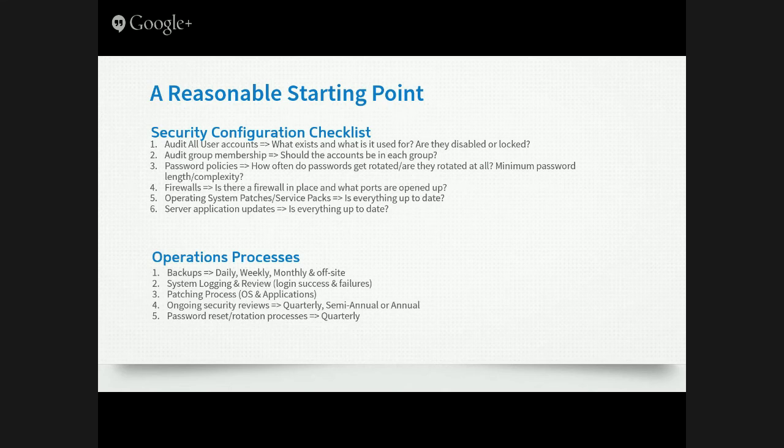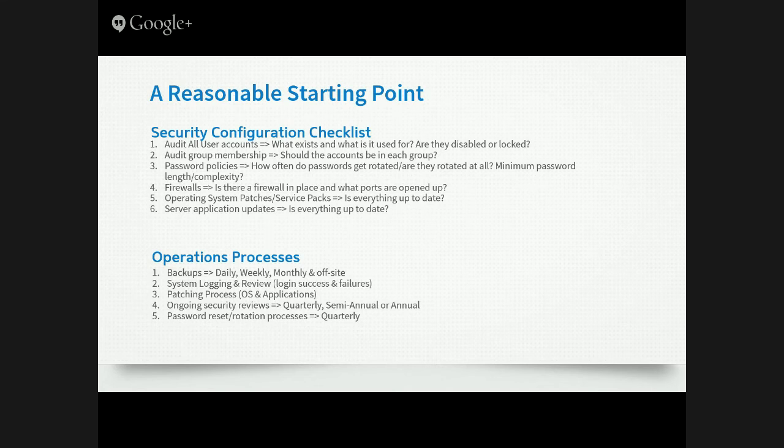The sixth one is server application updates. If you're running any sort of server application, whether it's an email server or database server or anything like that, you want to make sure that those things are up to date, and not just because it's an application on the server, but because those things are running on a regular basis. They're running for your production data, and you want to make sure that those things aren't going to be exploited.